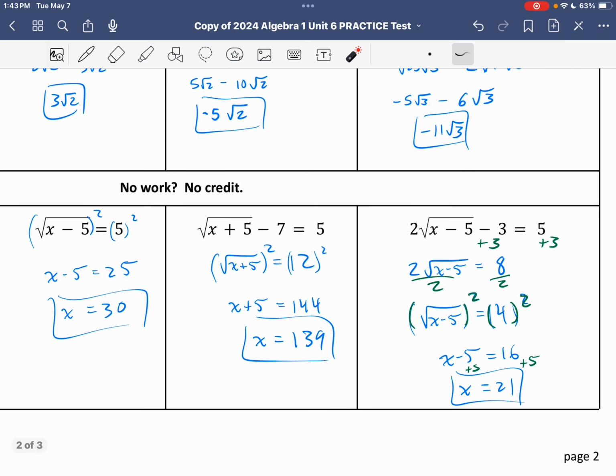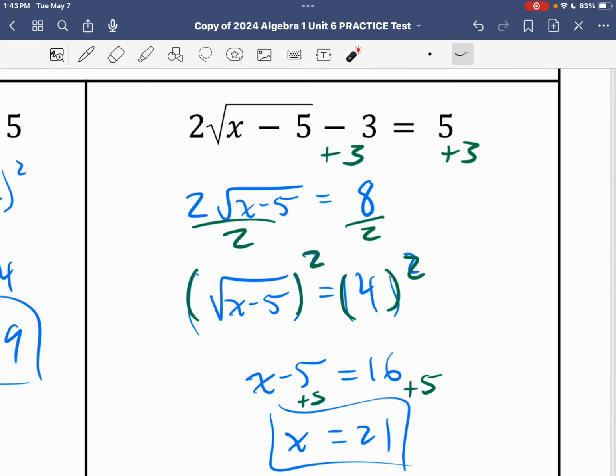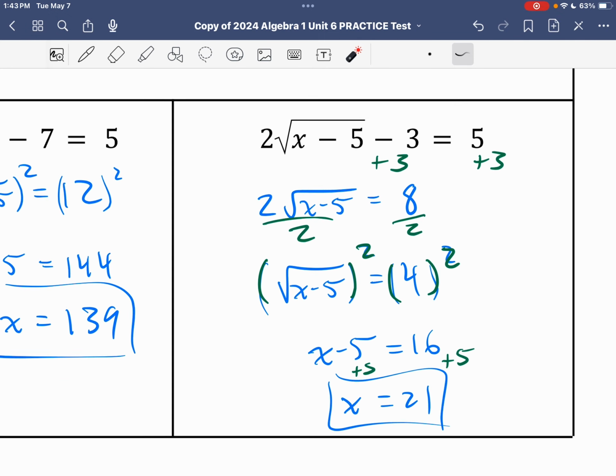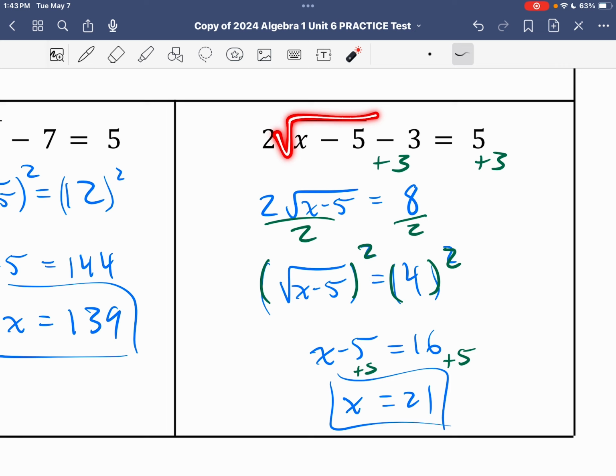All right, last one, and I'm going to do level 10 on this one. Now, the goal is to get this square root alone. That means we got to get rid of this 3 and this 2. So I like to get rid of the addition and subtraction first before I start trying to get rid of the multiplication and division. So the opposite of minus 3 is plus 3. So I add 3 to both sides, and I get an 8 on the right side, and now no more 3, okay? Now to get rid of this 2, I have to divide by 2, because 2 divided by 2 is 1. That's what I want. And I divide the other side by 2, and I have 4.